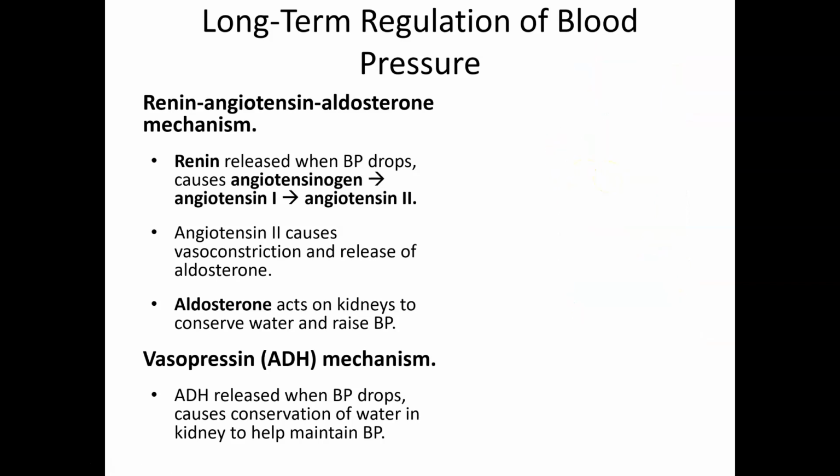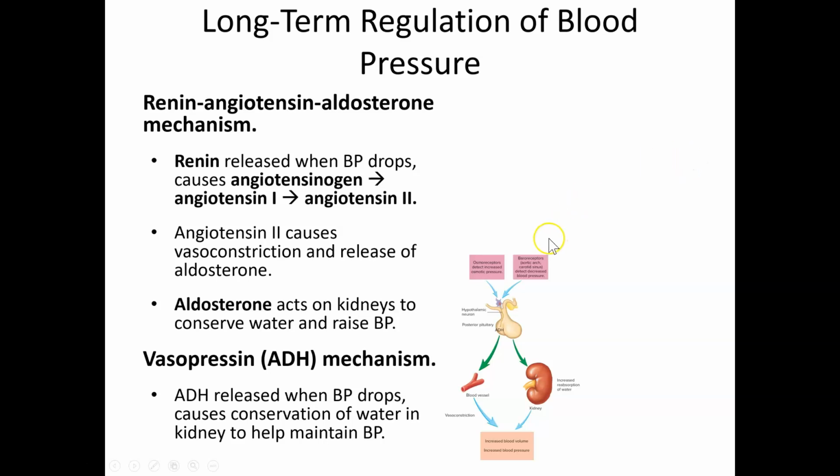Next, we have our vasopressin or ADH, antidiuretic hormone mechanism. So here we are going to have our blood pressure dropping, and we know that because our baroreceptors in the aortic arch, carotid sinus have told us this. At that point, the osmoreceptors are detecting an increase in osmotic pressure. And so our ADH is released from the posterior pituitary gland, which goes over to our blood vessels and causes them to vasoconstrict, which will lead to an increased blood volume and increased blood pressure.